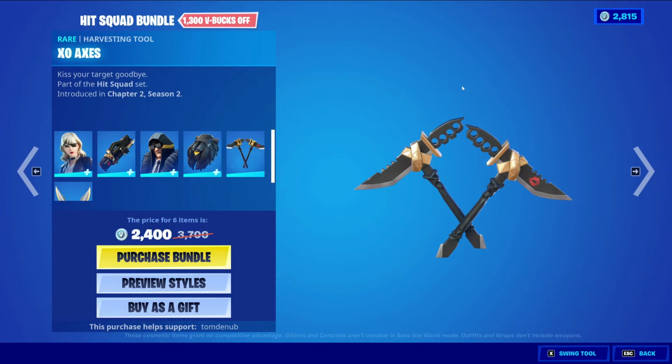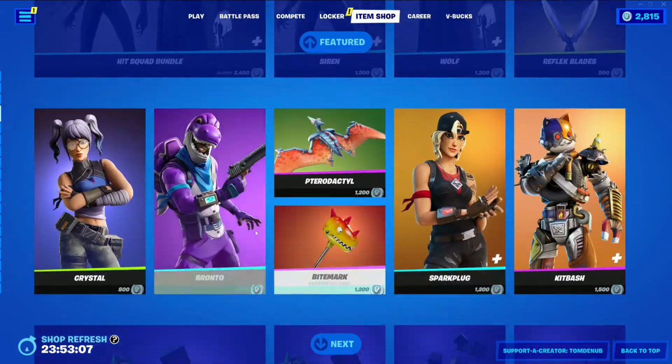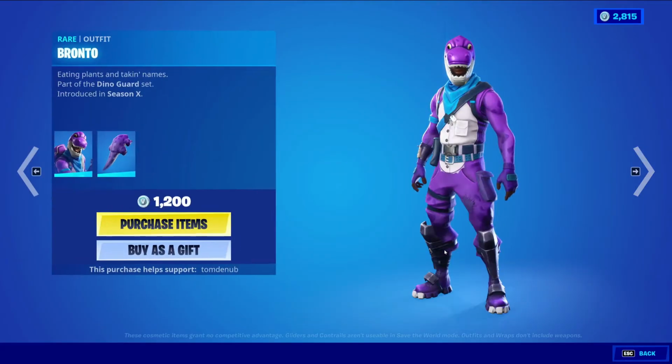We have Exo Axes, a rare harvesting tool, 800 V-Bucks, dual wield. And we have Reflex Blades, another dual wield harvesting tool, but this time it's only 500 V-Bucks. And then you can buy the 4 items in the bundle separate. We have Crystal returning, an uncommon outfit, 800 V-Bucks.